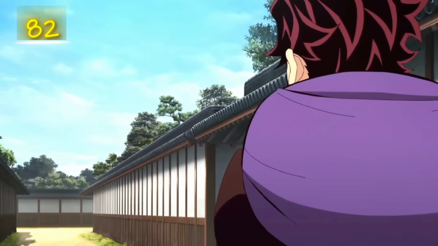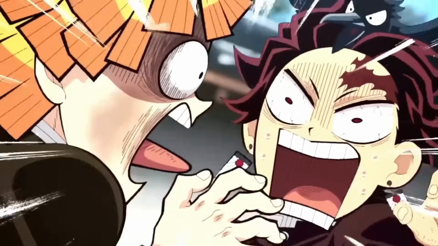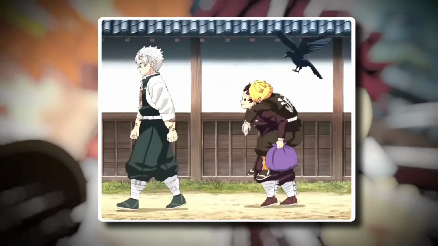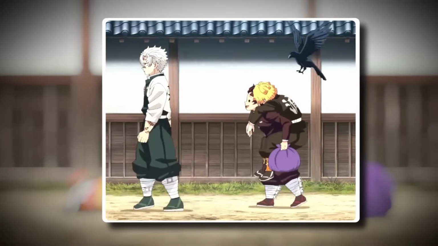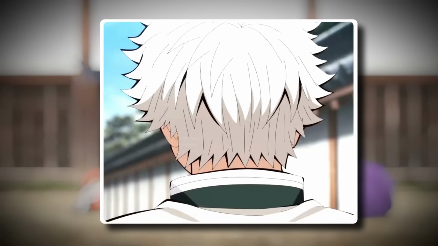As Tanjiro moves on to Sanemi's training, he encounters Sanemi and Zenitsu, but as they move on to the dojo, we can clearly see this weird animation of Matsuemono, which doesn't really fit in with the surroundings. I mean, he's flapping his wings, but still going so slow.